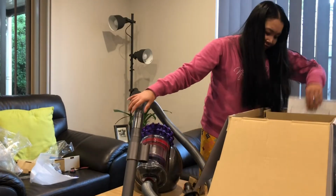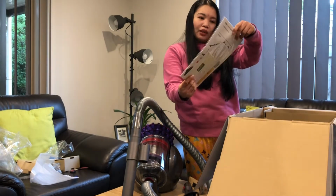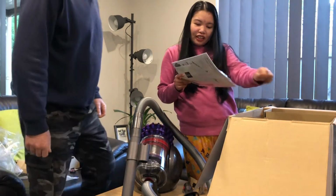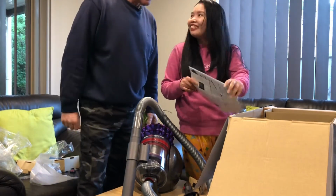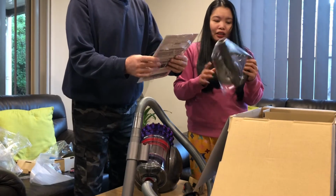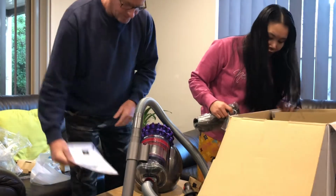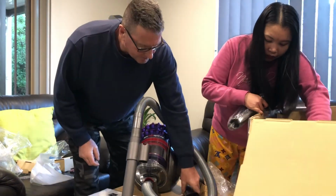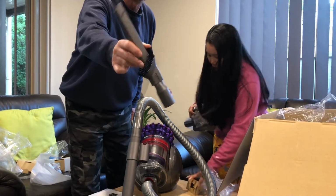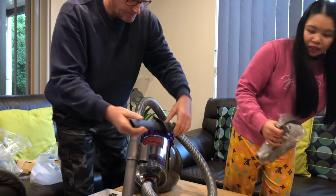And there's the manual for it. The manual. It's a 2-year guarantee. And what else are we gonna have? So here, we have the operating manual. That's it. No more. And as you can see, all the different accessories. No more. It's finished. That's it.